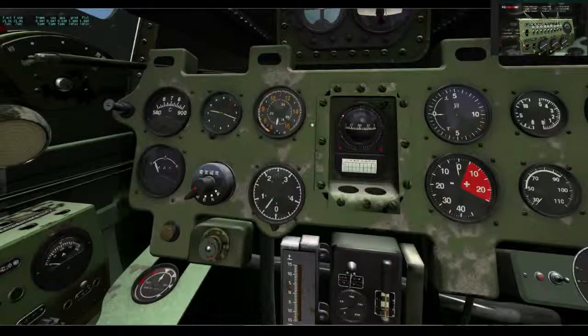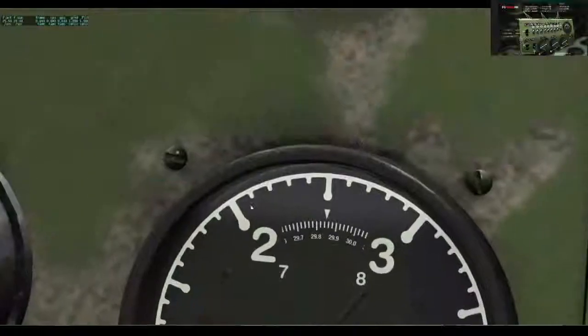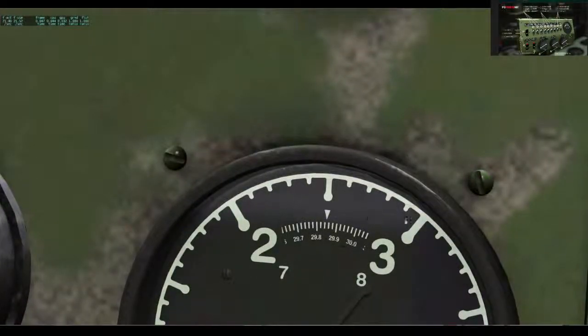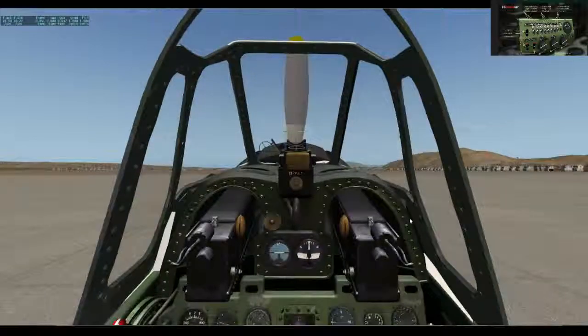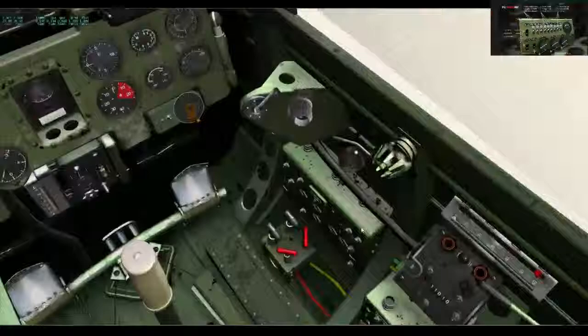But this is all that you really need. And if you know how to read a heading, you'll be fine. Hold an altitude. It'll be a challenge, but obviously if you're not flying on PilotEdge, there's no problem. And even this is in the American inches of mercury, not in hectopascals, megapascals, whatever they use.